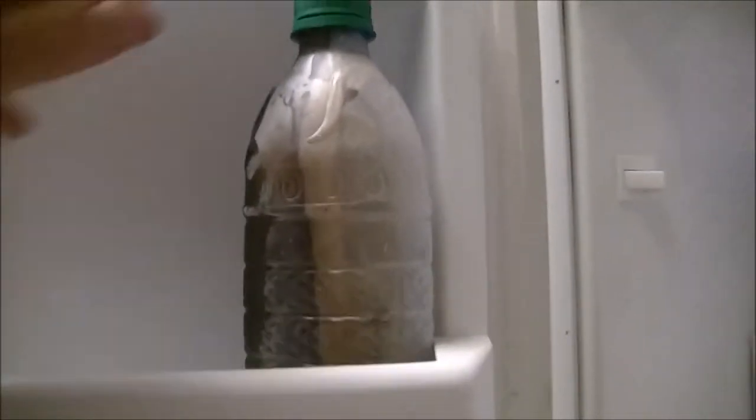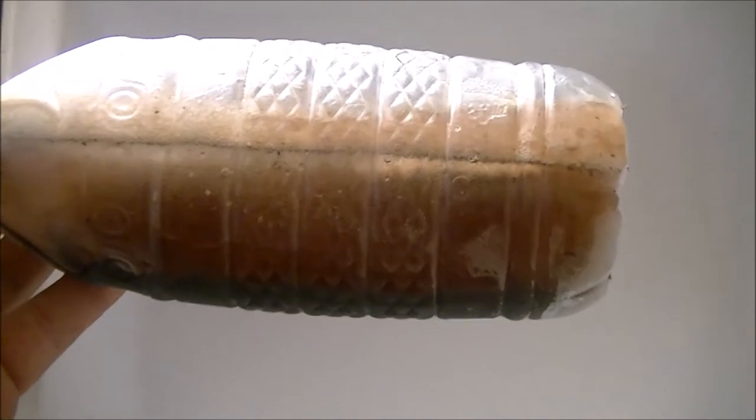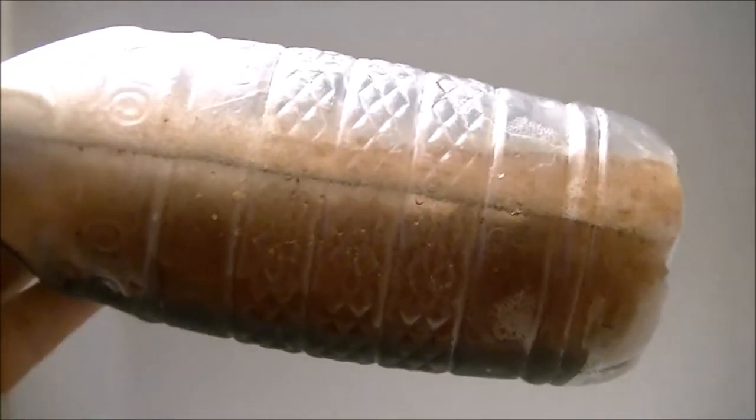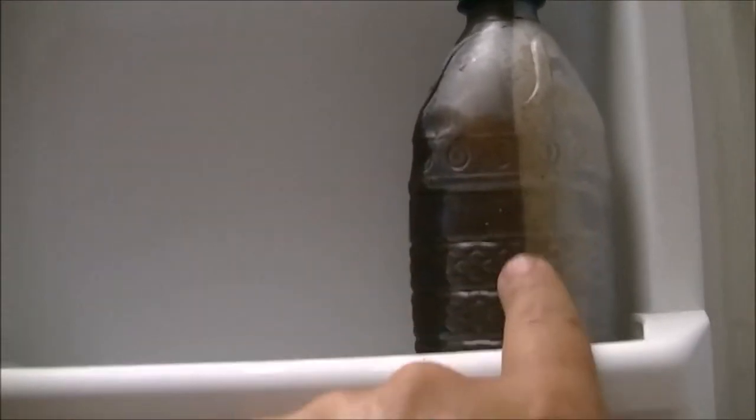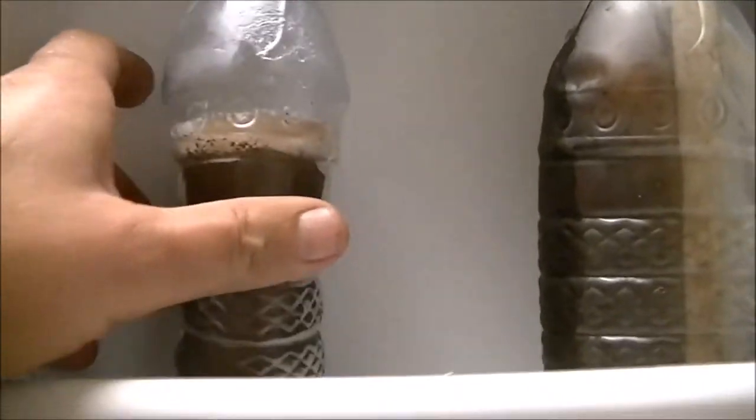Let me show you what I'm talking about. I put some tea in here just for coloring so you can see it better than plain water. As you can see, this is not fully frozen because I haven't had it in there all night. But if your power was out and you come home and your water is still frozen like this — or maybe just a little bit lower — it'll be fine, everything will be fine. Now if you come home and your water is frozen like this down at the bottom, then you know your freezer or deep freeze has been out long enough to unthaw your meats.